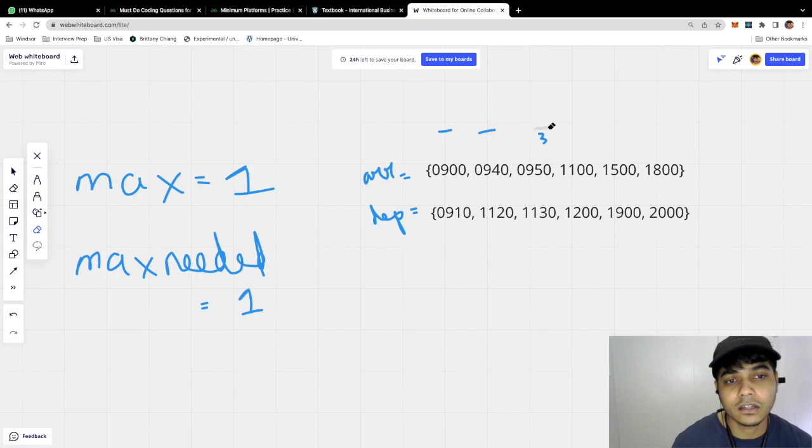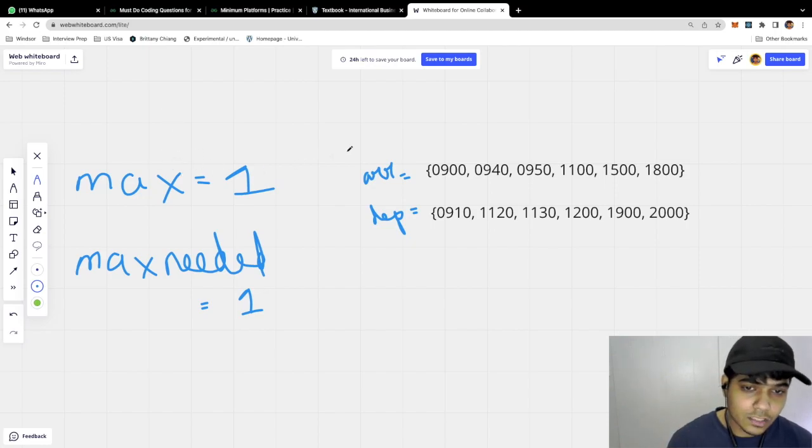I'm going to show you another efficient way to solve this problem. In the efficient way, we are going to make use of two variables: one is called max and the other is max needed. The max will store the maximum number of platforms that's required at a specific point during the iteration, and the max needed will hold the overall platforms that's required in order for no train to wait, right? Apart from those two variables, we're going to hold two indexes, index i and index j, so that we can do the comparison as we iterate throughout the entire array.